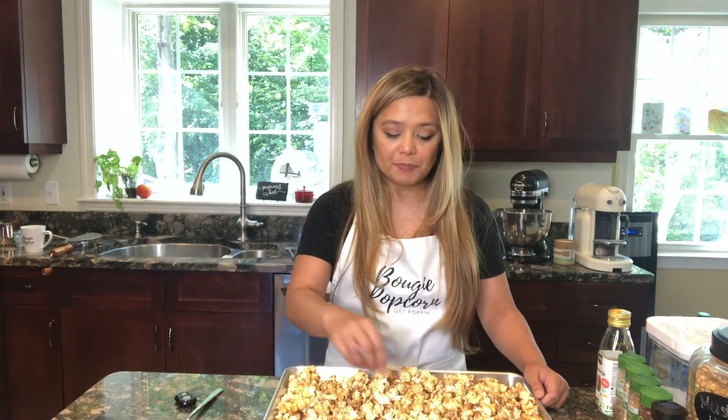Here is our final product. I called an audible and made a game-time decision — my spice mixture was a little heavier on the spices than I wanted, so I added a little more sugar, just sprinkling it over the top instead of mixing it in, and it came out perfect. The mushroom popcorn is beautiful — it's round, very voluptuous. The pumpkin spice is excellent. It's very similar to the cinnamon sugar popcorn I also make.